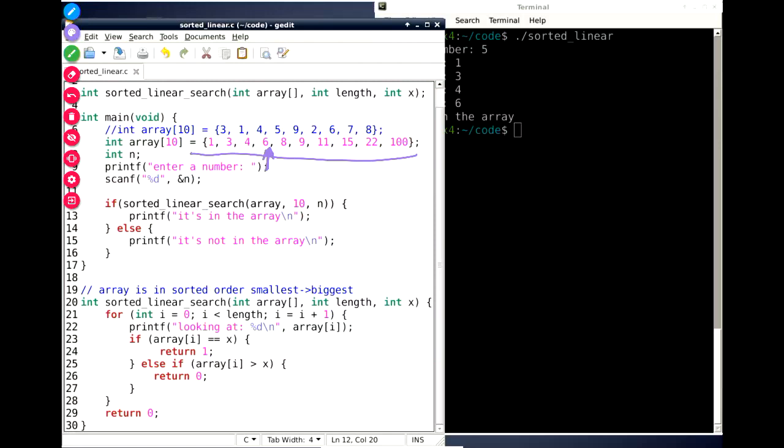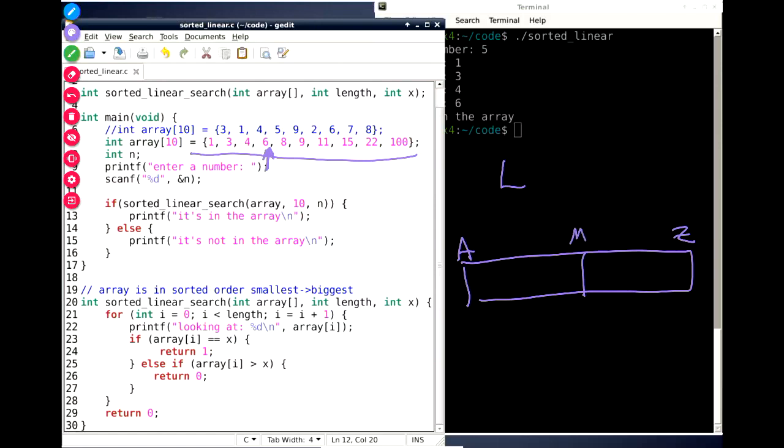If I have my phone book going from A to Z, and I'm looking for L. So if I open in the middle, that'll be roughly about the M's. And so I know that because the last name I'm looking for starts with L, it's not going to be in this half here. Right? Does that make sense? So I never have to search in any of the things in this half, because I know for sure that I'm not going to find them in there. I know that L is smaller than M, right? And so I've instantly narrowed down, I've eliminated half of the stuff that I have to look for. So I no longer have to look through half of this phone book.